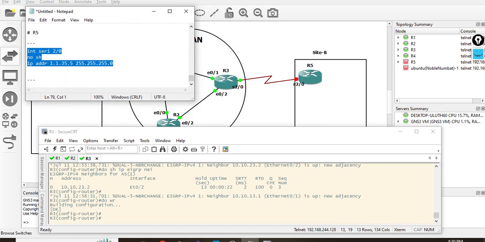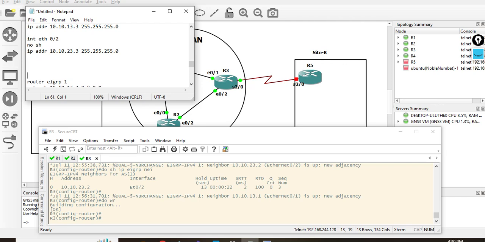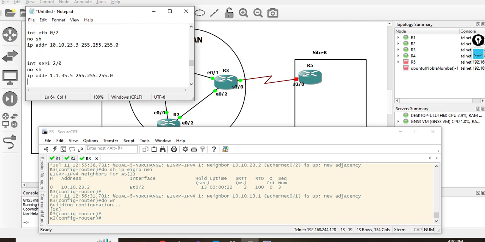Let me copy this and R3 here, interface serial 2/0, 3, and copy this here, network, this 0.0.0.0.